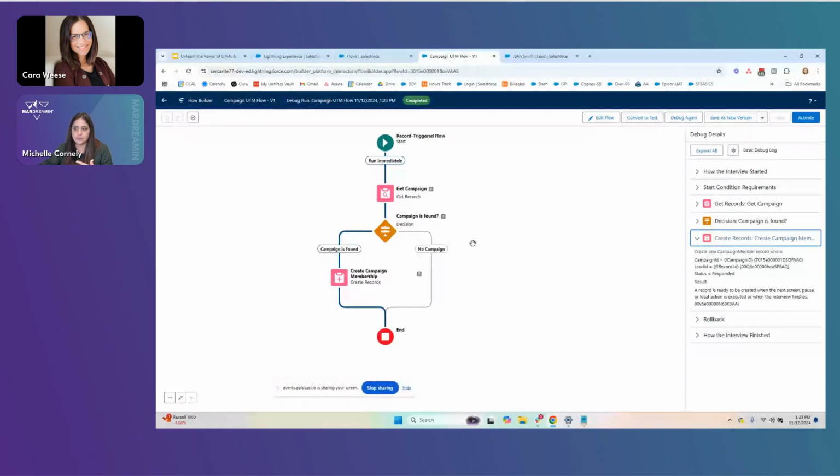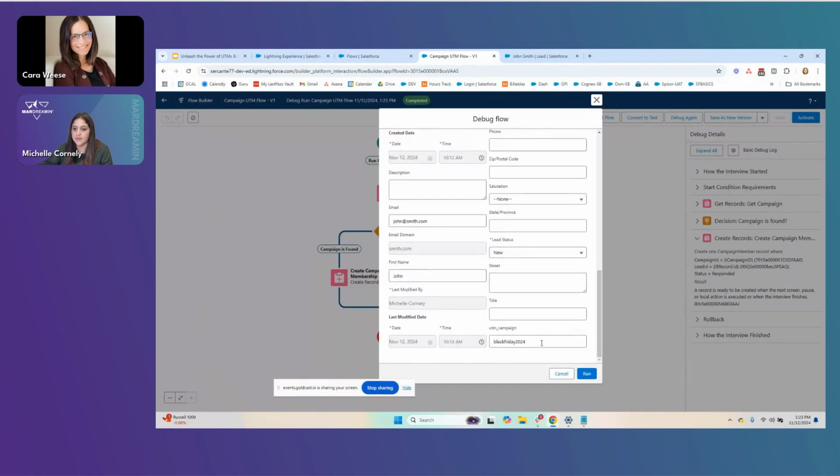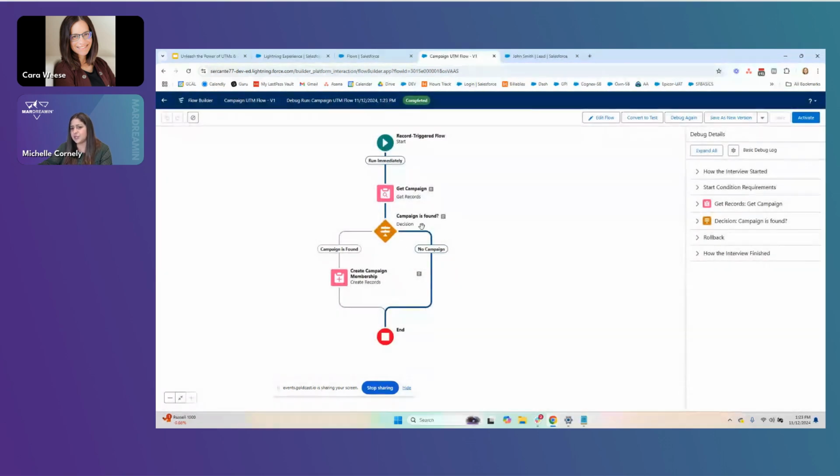So we also have the option of what if he's added to one and there was a mistake. So if we do Marjorie 1, 2, 3, 4, 5, I don't have a campaign that's set up with that. And it's going to go down my other pathway. So I could add something similar here for that default pathway.